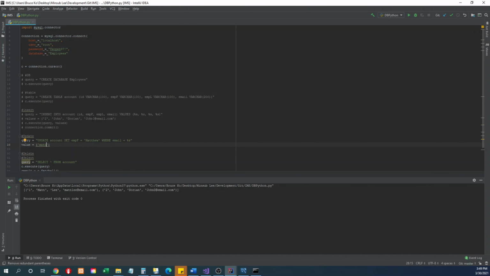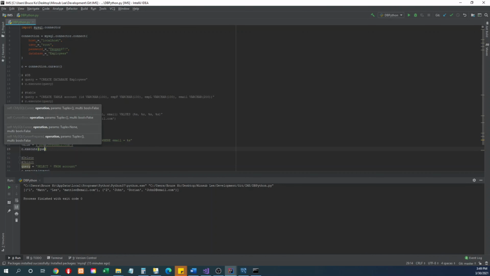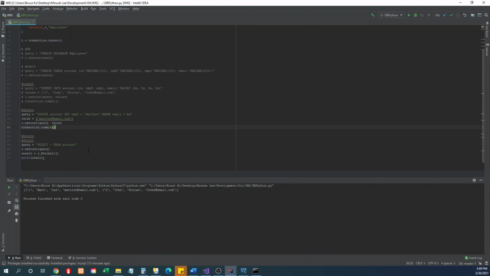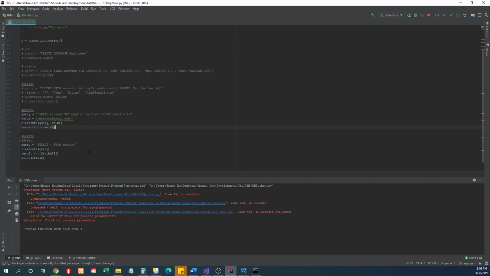And the value here is going to be, let's do mattlee@email.com. All right, and then c.execute query with the value, connection.commit. Let's do this.